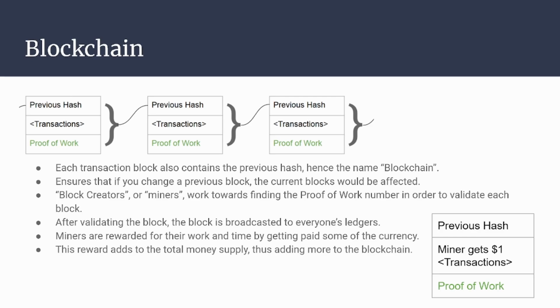Again, like I said, we probably all heard of this term blockchain before. This is the idea of linking all those transactions we talked about previously into a chain. We link these transactions together by including the previous block's hash into the current block's data. This previous hash is included in the plain data that goes through the encryption. Because of the reliance on the previous block, this also ensures that if anything were to change in the previous block, all future blocks would be affected as well.